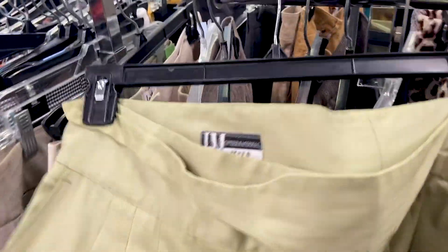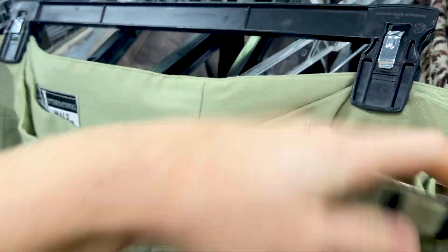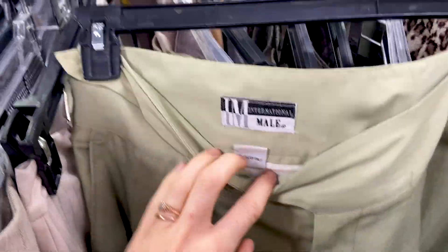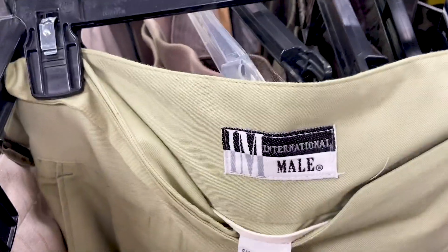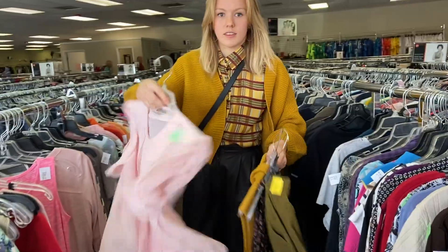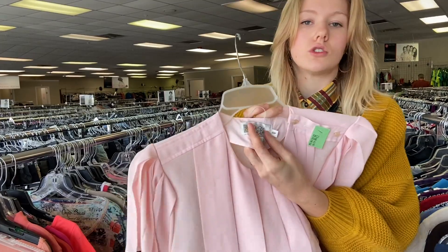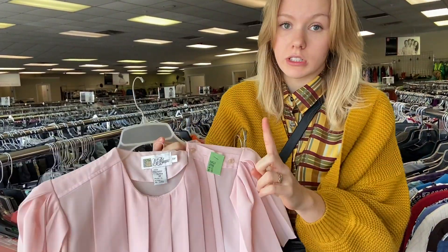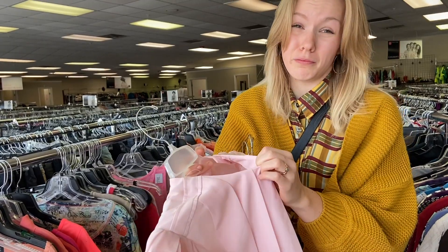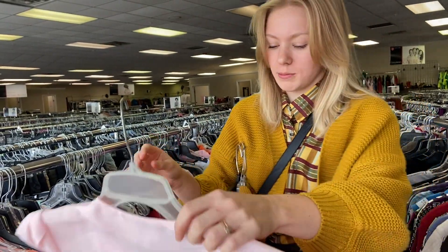I wanted to show y'all this pair of pants because it has a very cool waist with some of my favorite little vintage details. It has a buckle on this side that you can actually tighten to fit your waist more, and also a buckle on this side with a longer strap so you can make them very paper-baggy. The thing is, these are vintage men's pants — they're a 36 — which means they would fit Peter, but I don't think he'll wear them. I found this shirt and one of my favorite things to find — you can tell it's vintage by the etched or embroidered tags. The sizes on vintage are always wrong; this says a 10 but it's probably like a four. Vintage sizes are funky, but this is super cute — just keep an eye out for those kinds of tags.